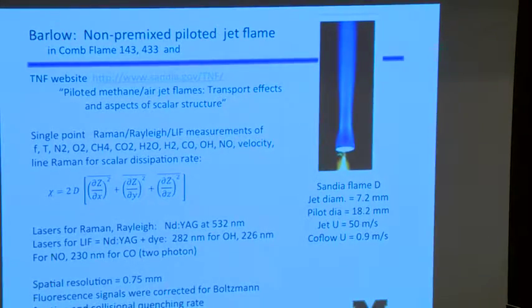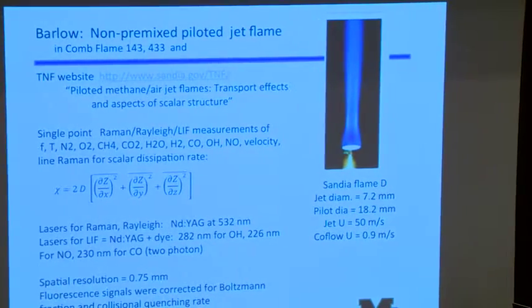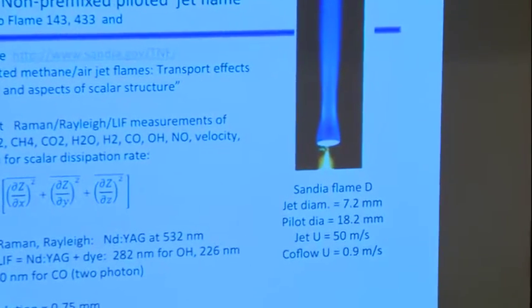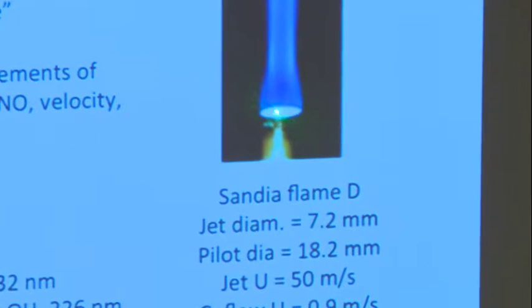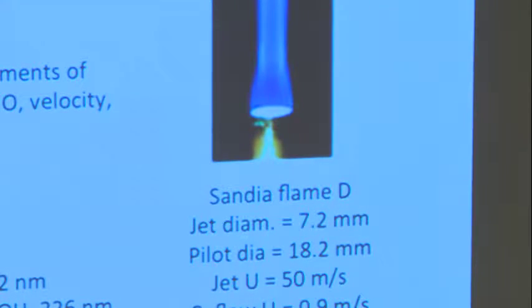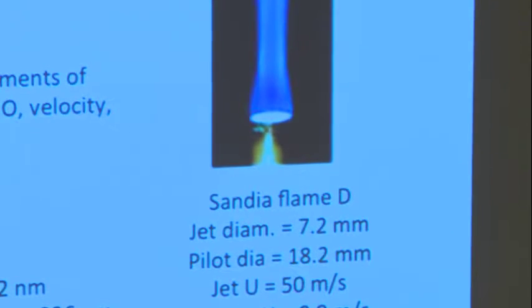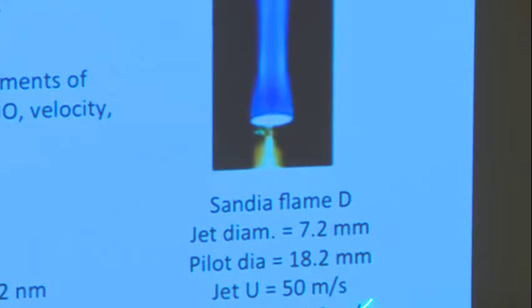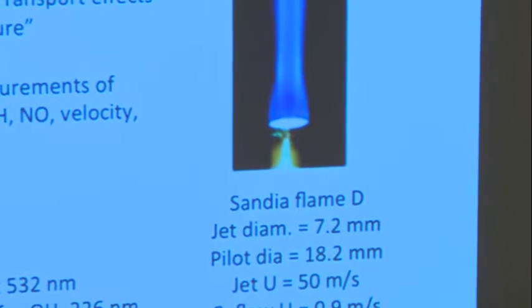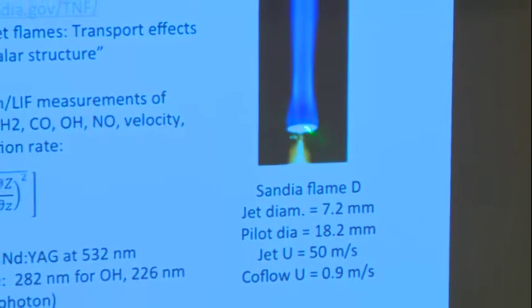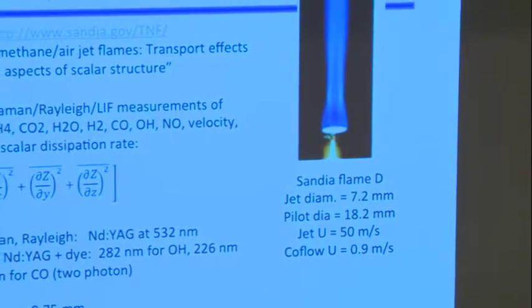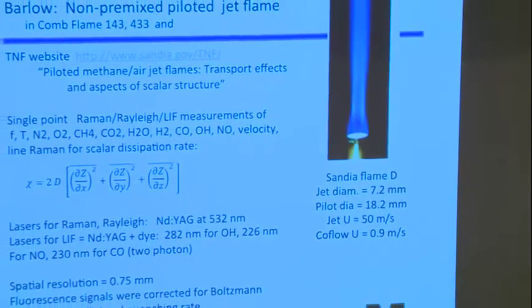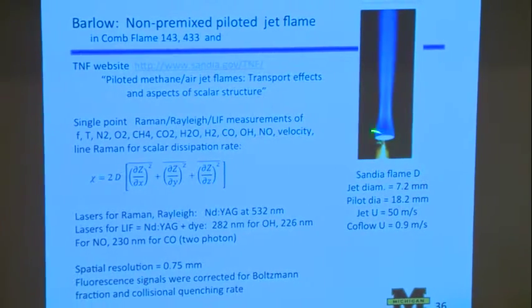Now they argue that the base region is partially premixed because you have this co-flow, so it isn't a pure jet diffusion flame. But the problem with the jet diffusion flame is that it would blow out if you wanted to go to high strain rates. So if you go to 50 meters per second, you need to have this pilot flame of hot gases around it that would keep it stable. But it makes it harder to model because you need to model the pilot.